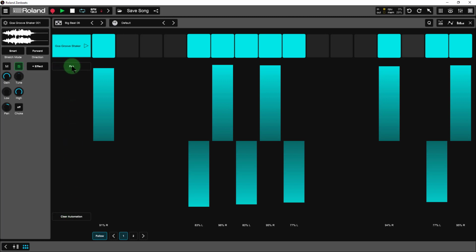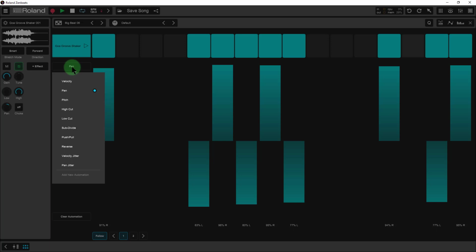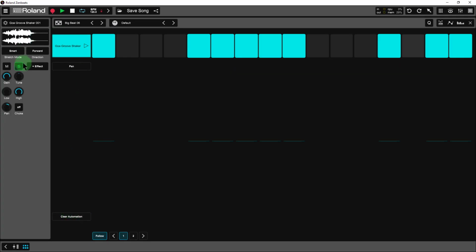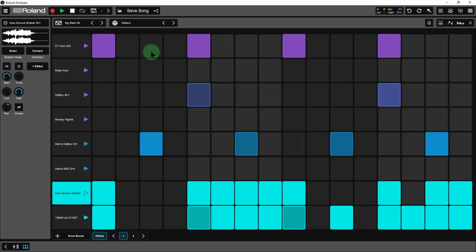Now, if you are looking at other automations from your list, you can tell which ones are currently active, again, because of this blue circle to the right of the option. So if you wanted to reverse engineer what you did, if you wanted to reset things, you'd want to come to the menu and then maybe go back to the pan and then clear the automation. So let's go ahead and take a look at another instrument. And another way to close this window, by the way, instead of double clicking the sound, is to go over to the X here, just close out, and we'll be back to our main sequencer window.